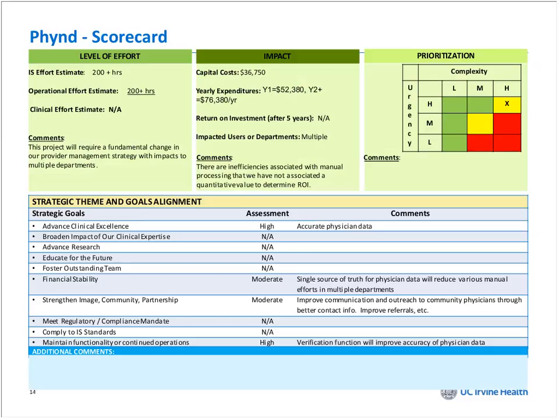This happens to be a scorecard, just an example of how we did the prioritization. You can see the complexity, the urgency scorecard, the level of effort on the left side, the impact, and then the strategic themes and goals alignment. That's where we align to the strategic plan if we need to. Find is a product that allows us to better manage our physician data across the system. We actually purchased this product a while back. This happened to be the scorecard that got us to the approval point that came out of one of the functional committees, I think the clinical committee.